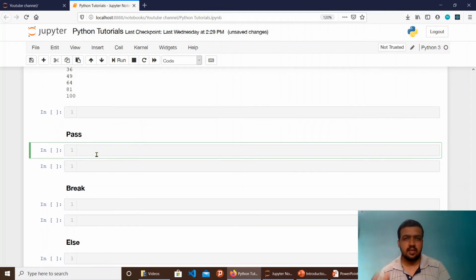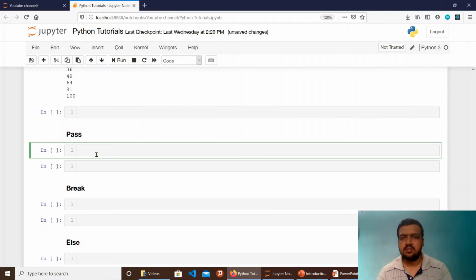So pass is basically used when you want a certain iteration where you don't want to perform any operation, but you want to specify a code which is syntactically there, but it is not performing any operation. So let's say your loop code is somewhat big, and there is a certain part of that loop code you don't want to perform any operation based on iterator variable or any condition. So you can use this pass to just skip that portion of your loop code.